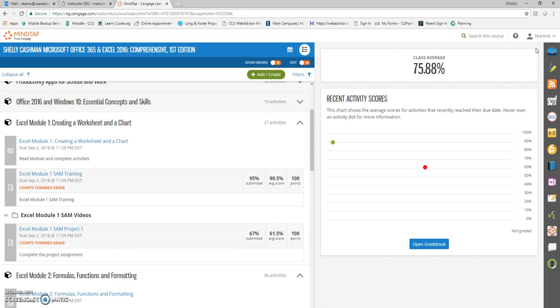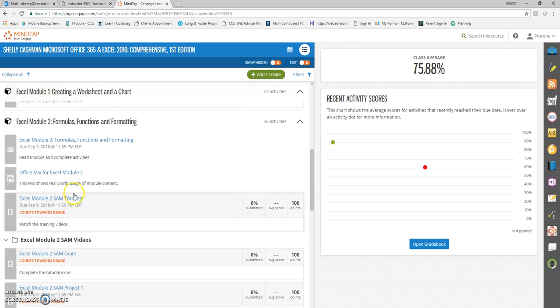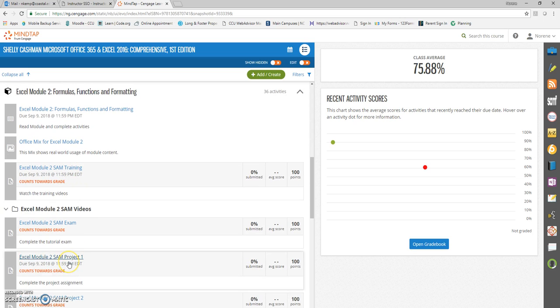And then if you got anything less than 100, it would actually show you in the reports in SAM what you did wrong and then actually how to fix it. So if this isn't what you're seeing when you are clicking on the project, unfortunately there isn't a project for Unit 2 this week. It won't be until we get into, oh yeah, there is, I'm sorry. There is a Unit 2 project, Module 2 project, so it's right here.